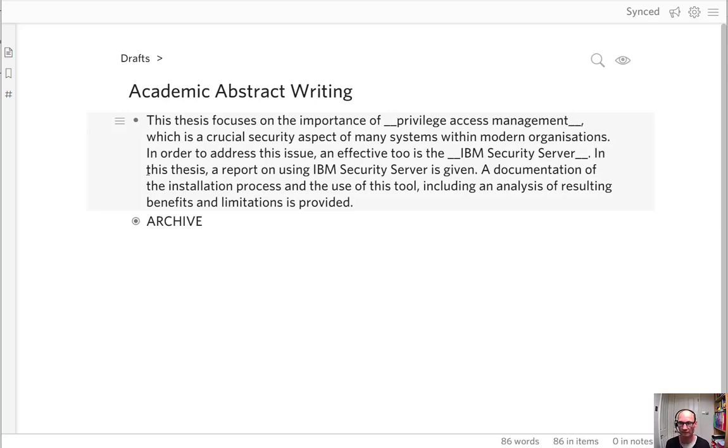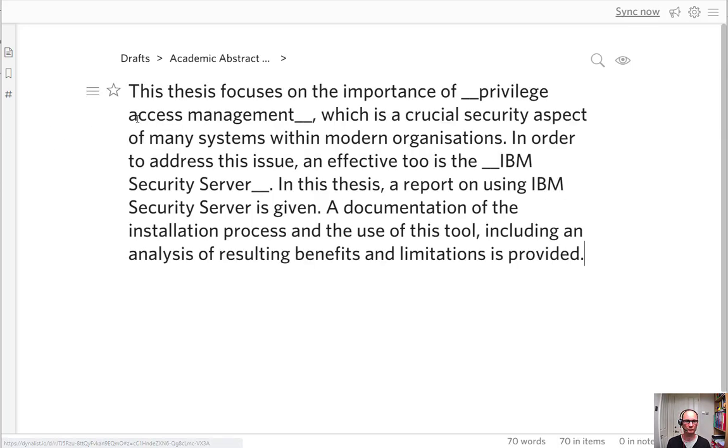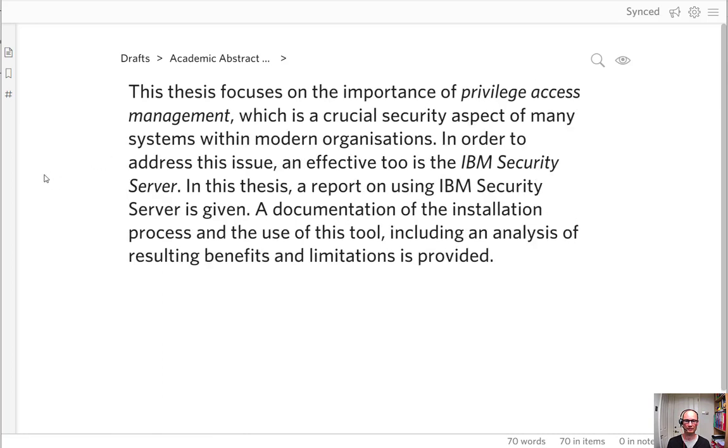We need one space. Sometimes people put two spaces. That seems to be a UK thing, but I'm personally not so fond of it. So if we zoom in, and now this is our abstract. Look at this. It's 70 words. It's almost like before, isn't it? I believe. But I think that is a nice abstract, and I hope that's been helpful.